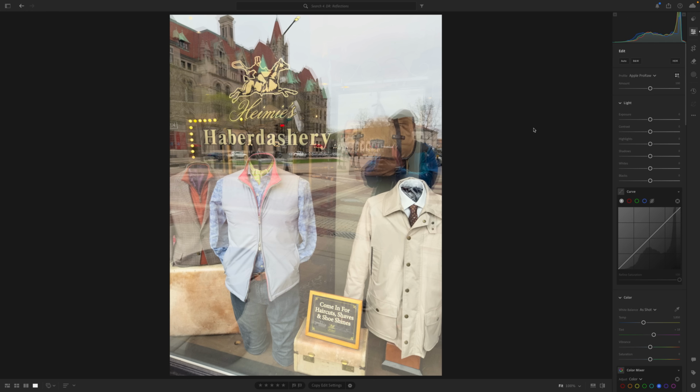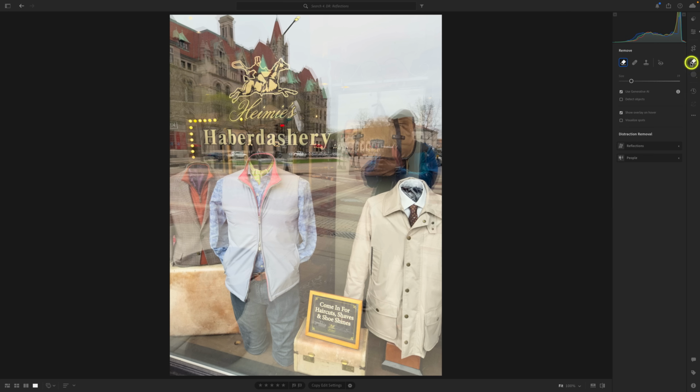Now, there's one quick practical example that I want to show you too. I think this does a great job of visualizing what it actually looks like when I talk about invalidating pixels. And once you see this, I think it'll really click in. So I actually used this photo in my What's New in Lightroom 8.4 video to illustrate how reflection removal works. And I'm going to do that here too. But let's say I decide to go out of order. Like, let's say I'm like, you know what, that sign is bothering me, so I'm going to use the Gen Remove tool to get rid of it. Totally reasonable. I think anyone would consider doing that.